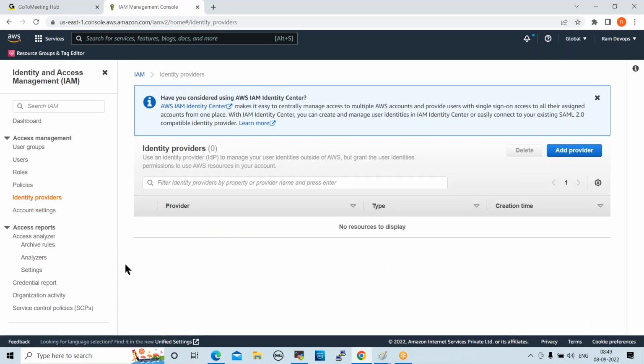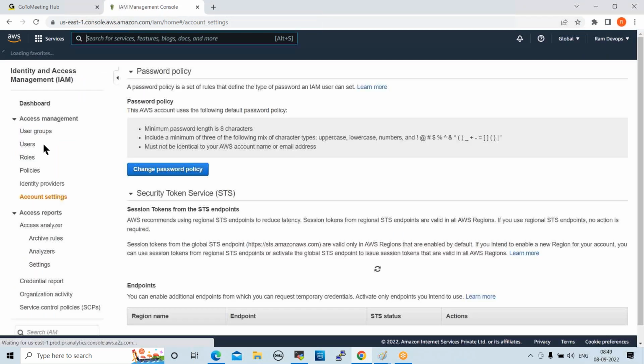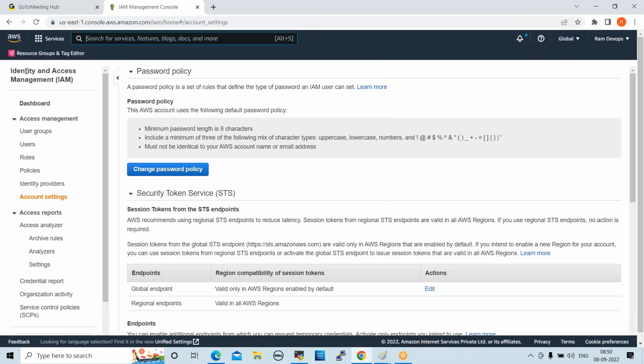What is this? It makes it easy to centrally manage access to multiple AWS accounts. What does it mean? Normally in real-time projects, along with normal users, vendors are also available.